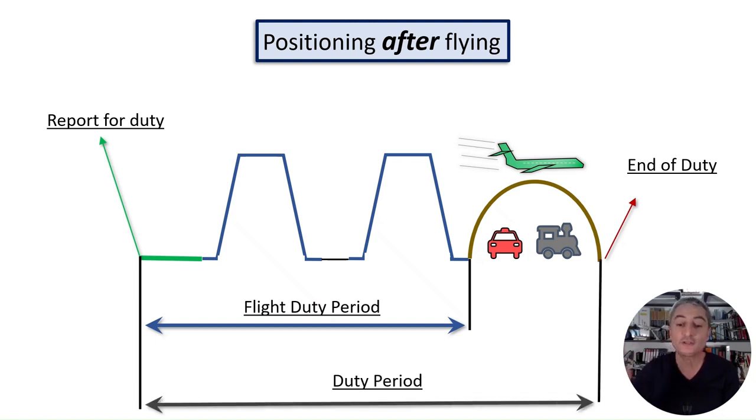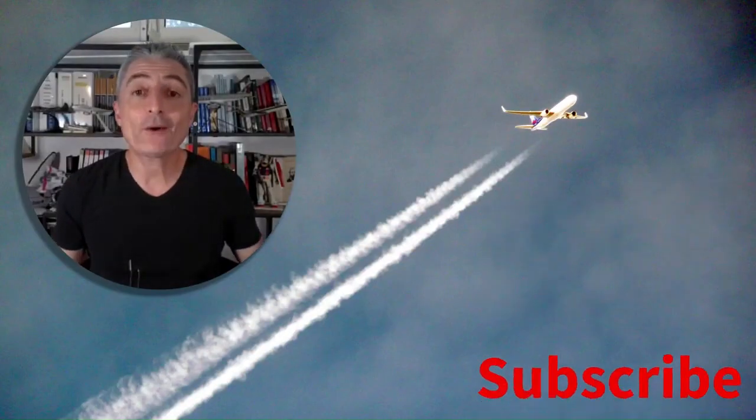But the duty period, yes, takes into account everything, of course, between the report for duty and the end of duty. And this is important to calculate the minimum rest, because as I told you, the rules are all the same. The minimum rest is either 12 hours or the duty period if it's bigger, and therefore it counts with the positioning. It takes forever to go back to your base. That's the duty period. Then you have to have a minimum rest starting from the end of duty. That is this one. From here you have to have a rest that is at least as long as your duty period, or 12 hours.